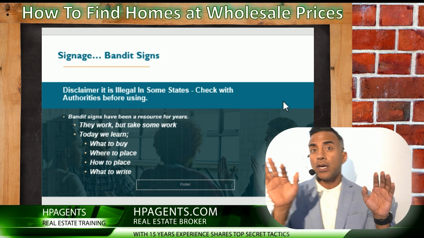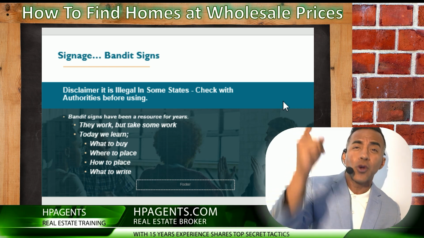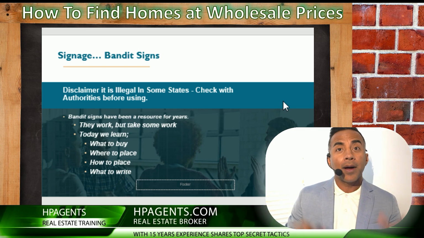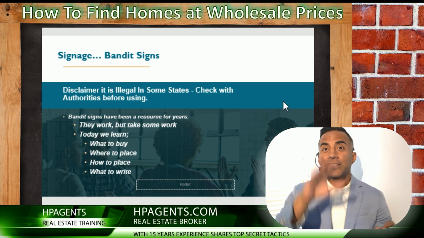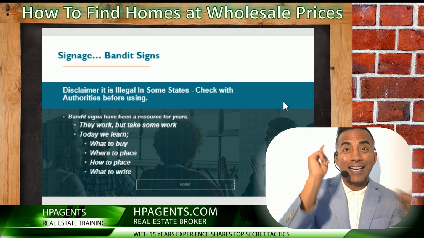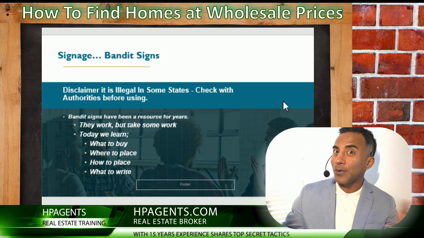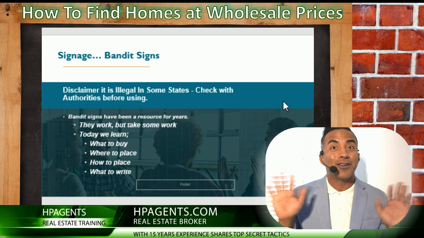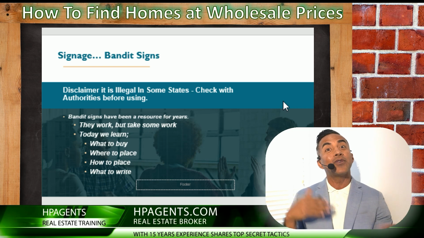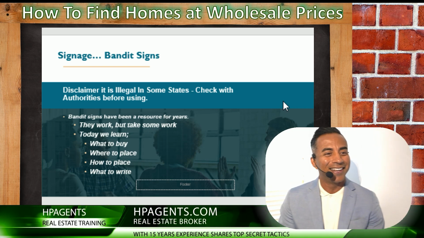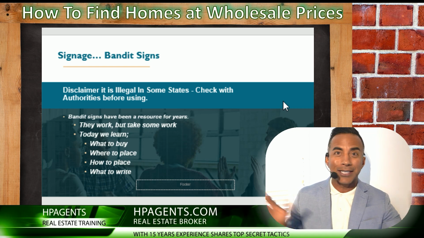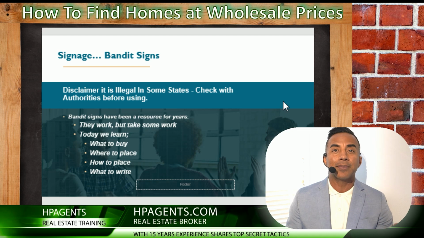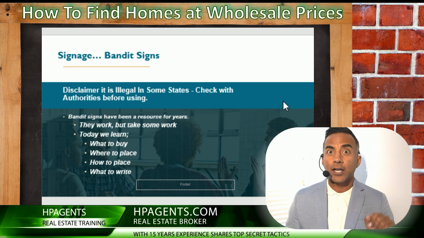So Bandit Signs, let me tell you, they are illegal. Do not do them. I'm a real estate broker, so I have a license, and I can't tell you to do anything illegal. But if someone wants to do these Bandit Signs, which are illegal, the ones that we see everywhere, that people will put up everywhere, but I can't tell you to do that. This is what you would do if you needed to do that. This is a disclaimer. You see my disclaimer up there, so I'm protecting. We call it CYA, cover your ass, in case somebody comes up, hey, you're teaching people to do stuff illegal. No, sir, I told them not to do that.